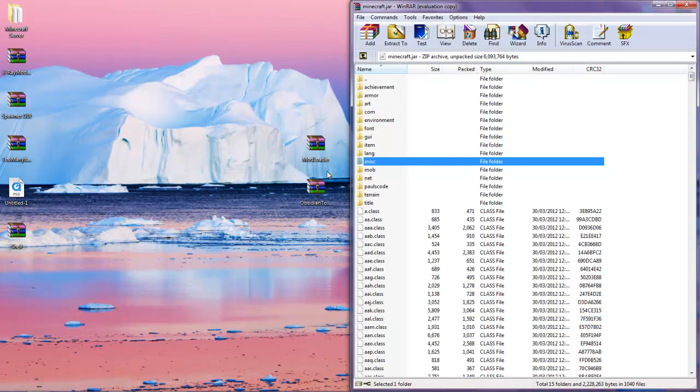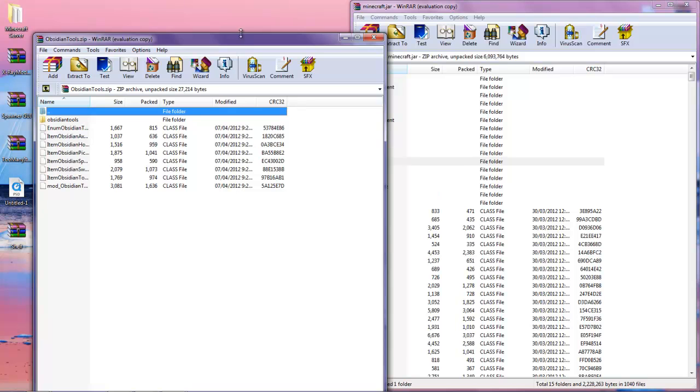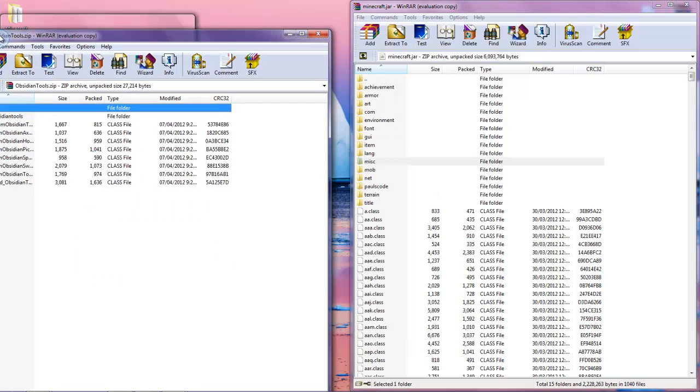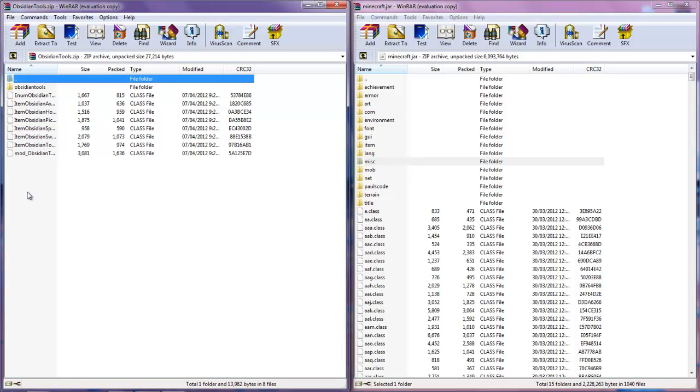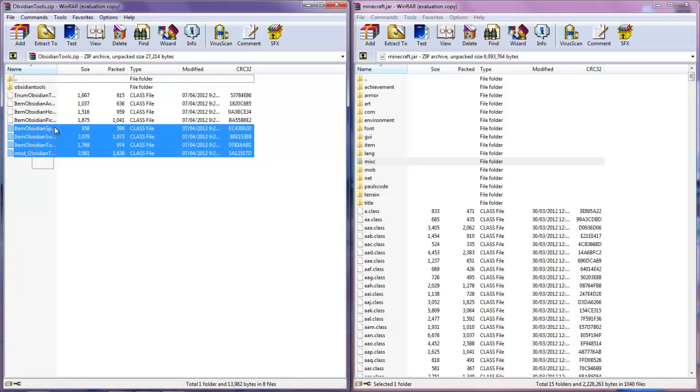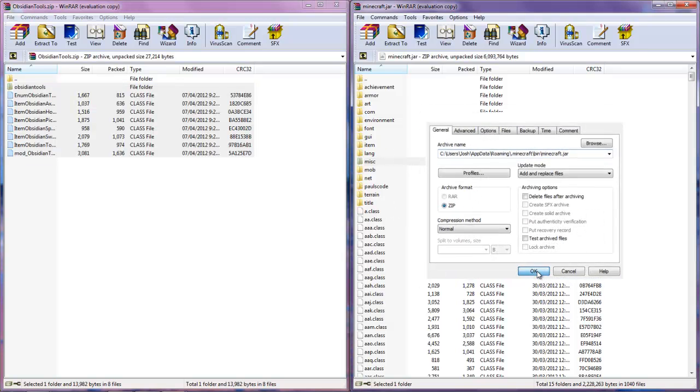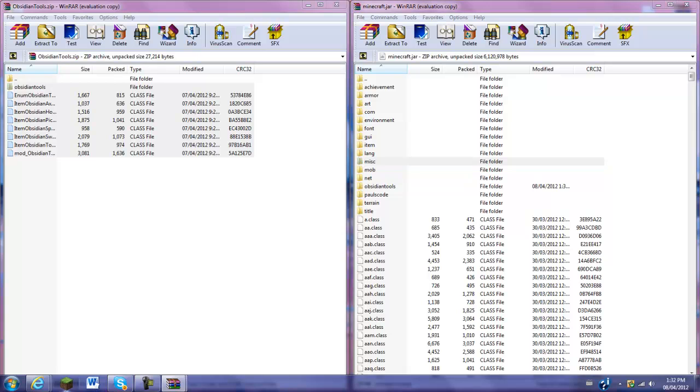And you can just go ahead and close out of your modloader.zip, and you're gonna go ahead and open up Obsidian Tools. Close out of that if that opens up. Now once you've got Obsidian Tools.zip open, same process. Click and drag all of these. Drag all these cache files and this one file folder. Just go ahead and do that. Click and drag, and same process. Don't drop them up here, because there's a possibility that they will fall into one of the folders. So drop them down here and hit OK, and you should be all ready to go.